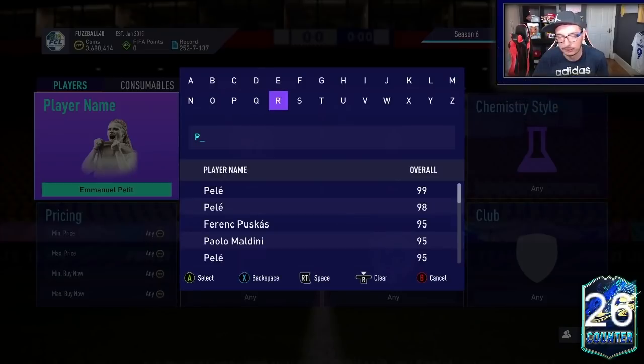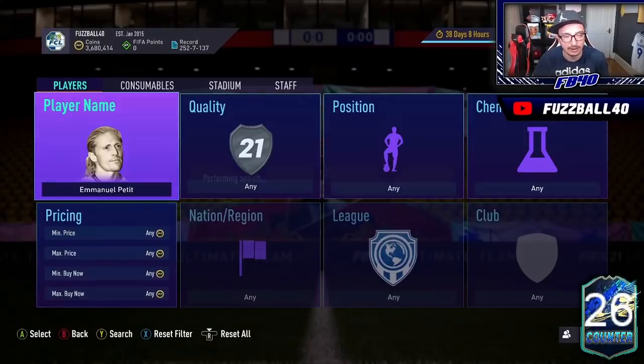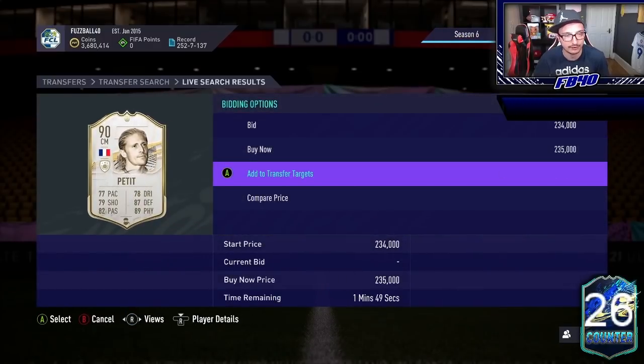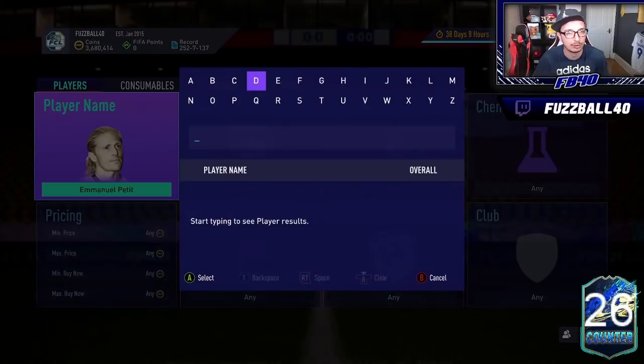But he's sold for 210, 212, 219. There's been a 249, but that's an exception to what he's been selling for. And again, I look at Petit. It's a 235 there. So I'm going to add this 235 to my transfer targets and see if he sells or not, which I don't think he will. Add this 242. And I'm going to keep an eye on these cards as they come down and the market on them drops all day.